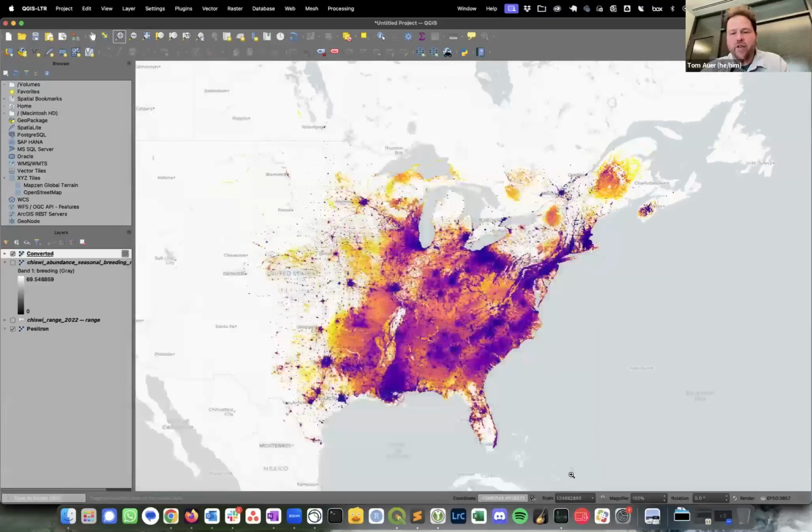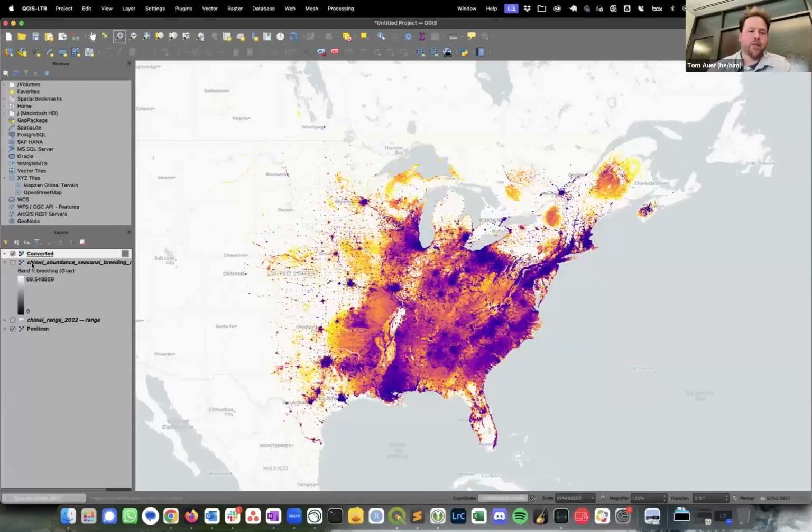All right, so now you're starting to really see the spatial pattern in the data. That rank order of relative abundance that we're modeling really pops out. You can see the urban areas and some of the places where the species is persisting in more natural environments, as well as dark purple colors here.